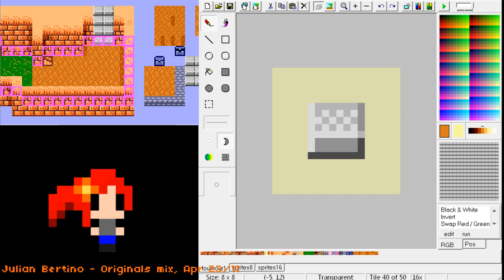Oh, and we actually have a collision layer where we can just put down this tile wherever we want to say that you can't walk there. And I actually put that on the wrong layer, so we need to be on here. And then I can be like, you can't walk there, bro.